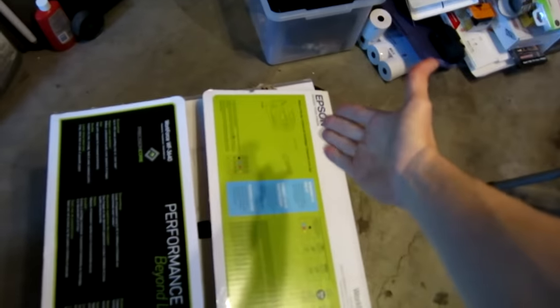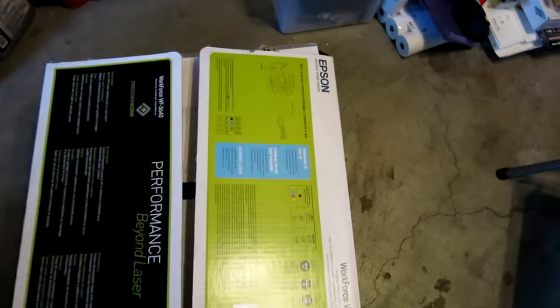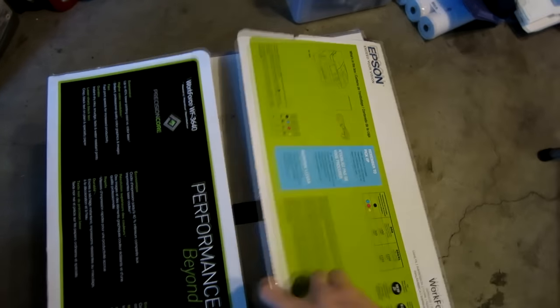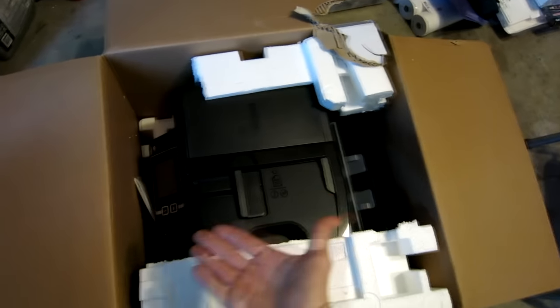This was a grab bag. We'll get to that in just a second. But right here, guys, come on now. The box is a little beat up because I actually used it to stand on to get inside. So anyway, here's the ink right here. It unfortunately is not in there, but everything else was. The plugs, the manuals. Take a look at this, guys. It is missing one portion of the corner of the styrofoam, but there it is.